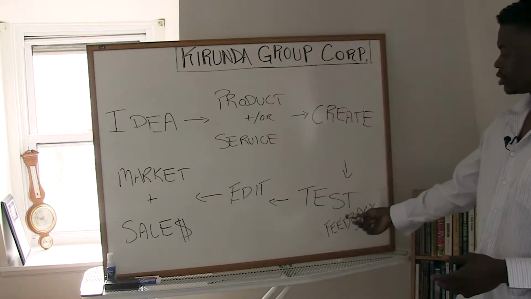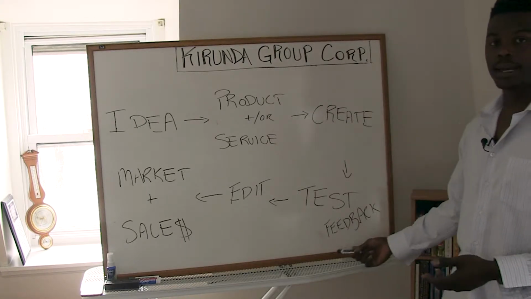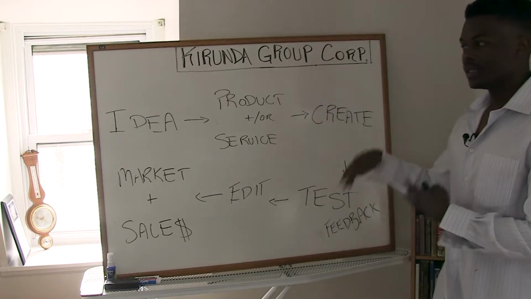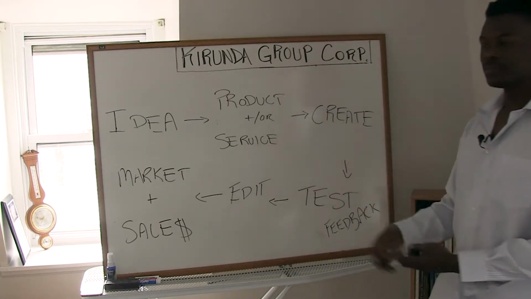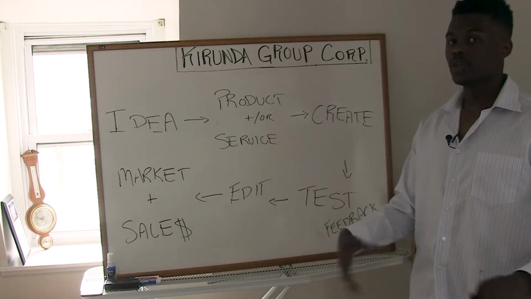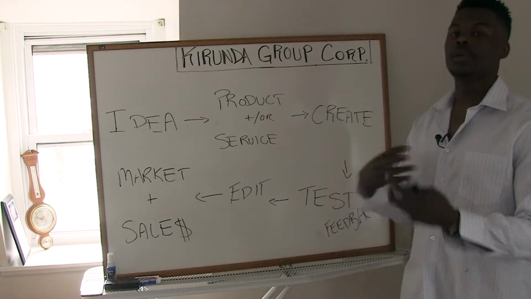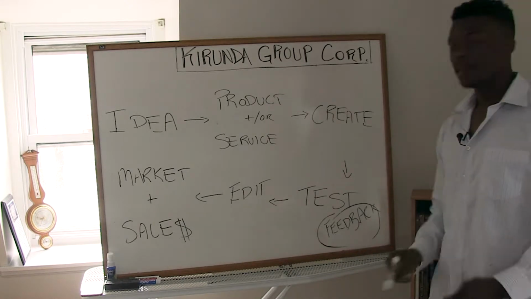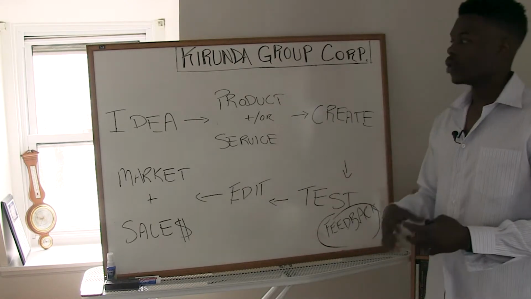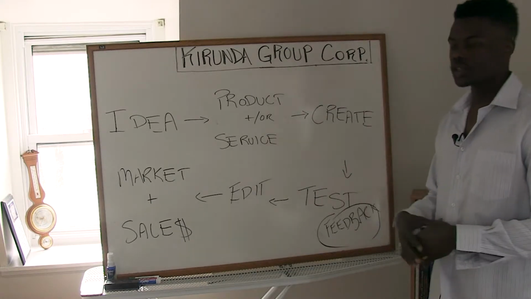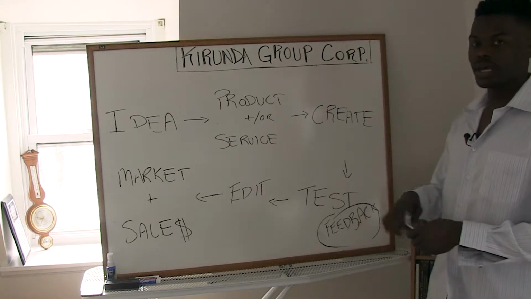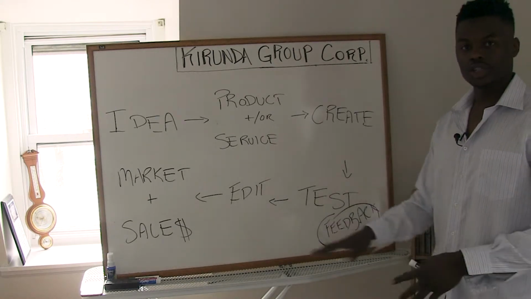And that comes down to the next step, which is test and feedback. You're going to take whatever you created, if it's a service or a product, let's take the Snuggie again, and we give it to family, we give it to friends. This is for free. You want to bring it out to the marketplace and see what people think about it. Get their feedback, because you want to make sure that the marketplace is ready for that product or is willing to pay for that product or service. So it's very important to test it and get feedback. And that comes down to friends, family, even strangers on the street.